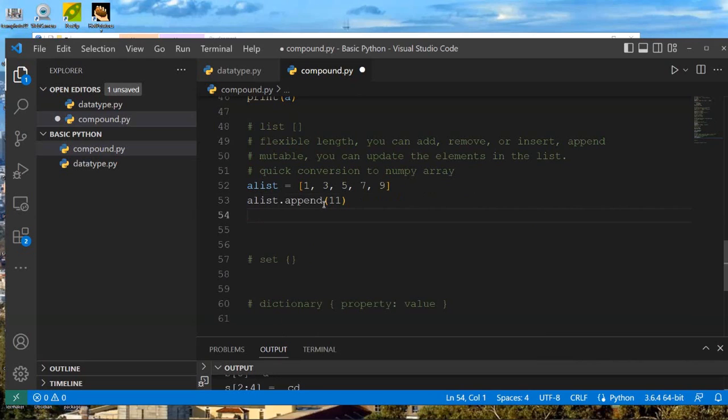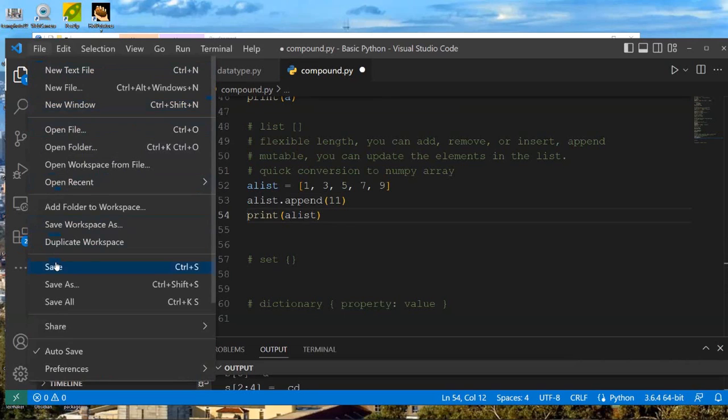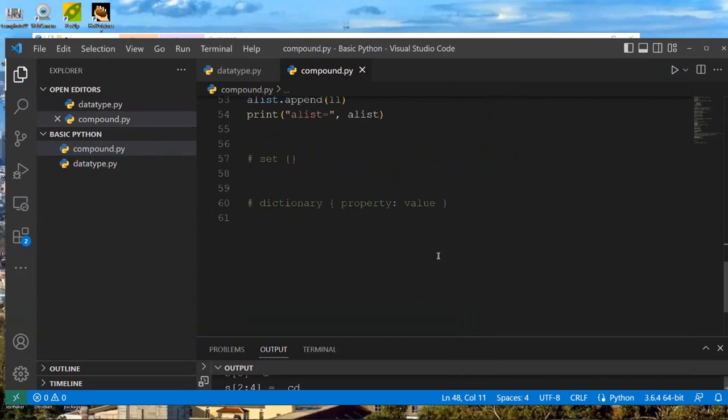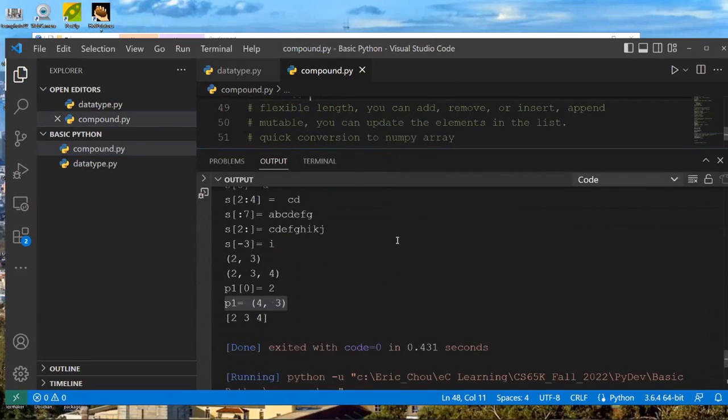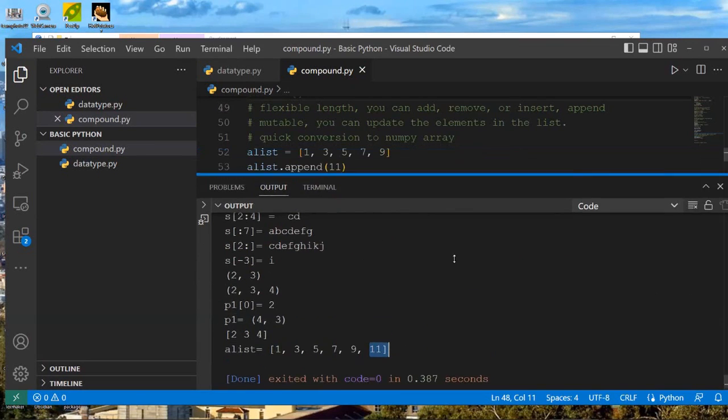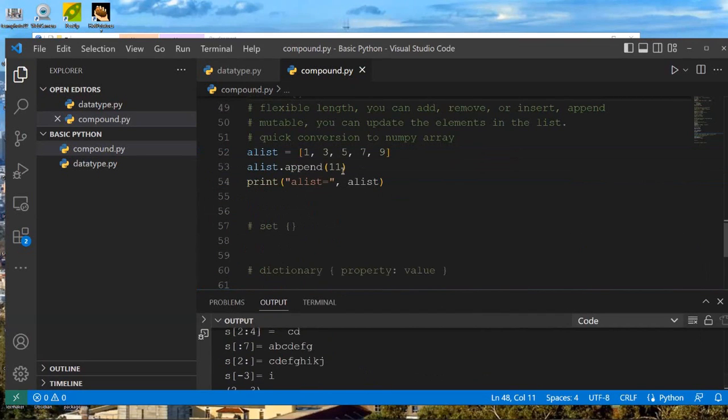We append 11 to it and then print A list. After appending, you add 11 to it. That's the first thing. You can append to it.